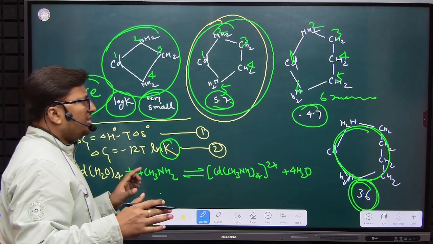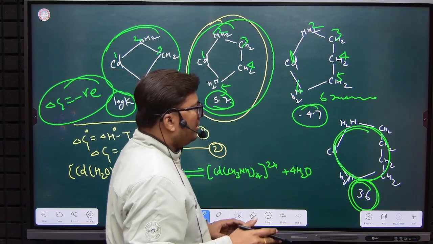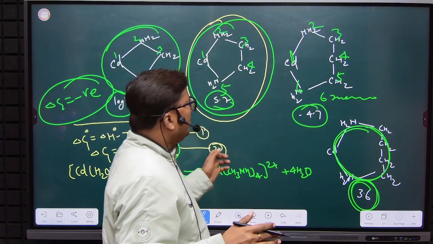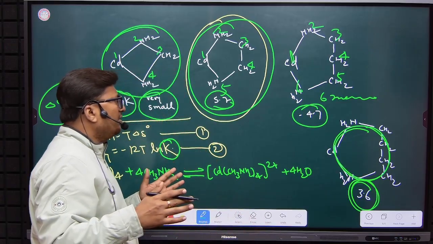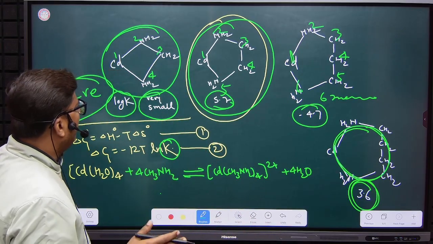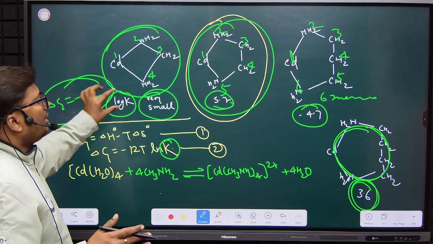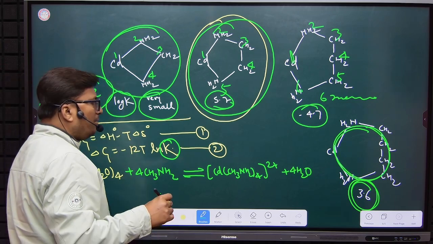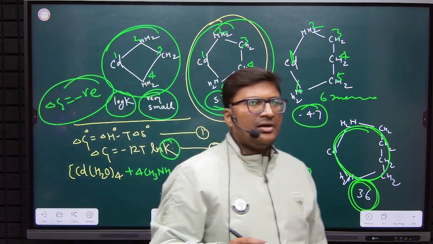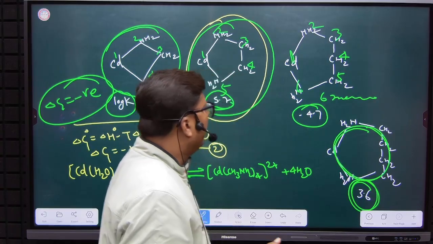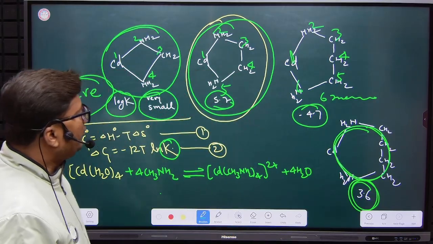A ring structure is not always equally stable. Only the ring structures that have a very high log K value are stable. So thermodynamically they are favorable, because of the stability constant.